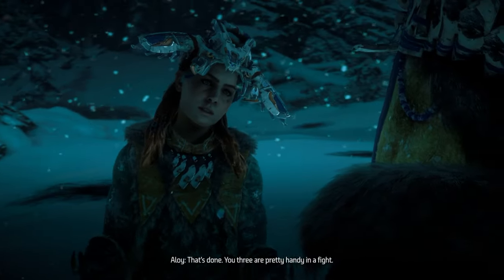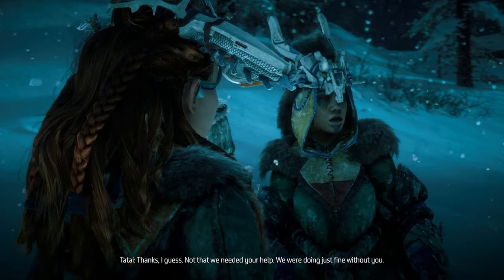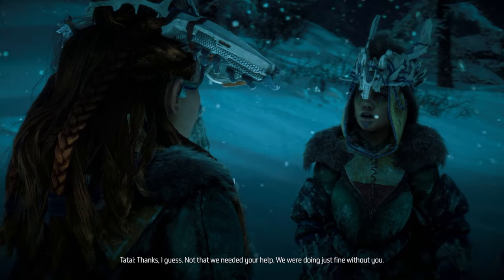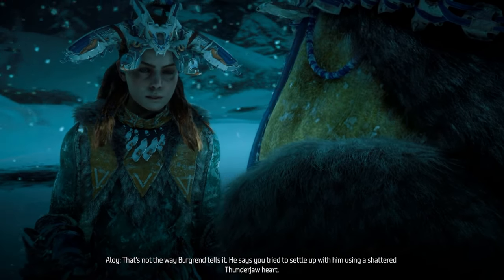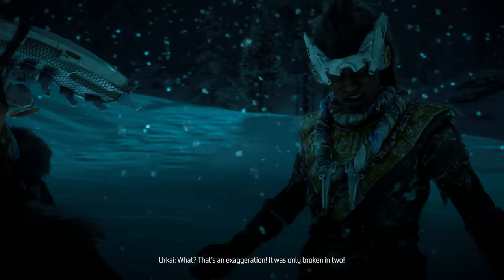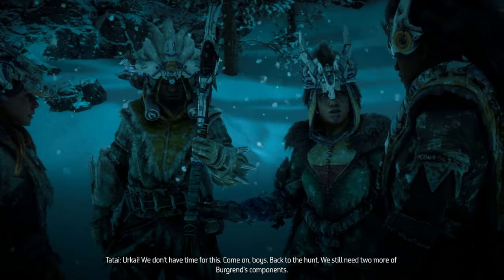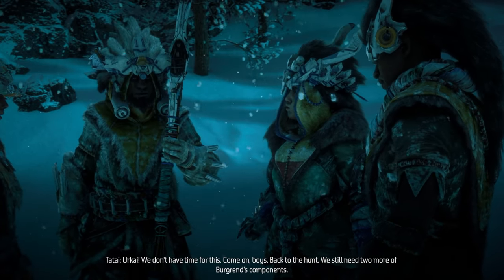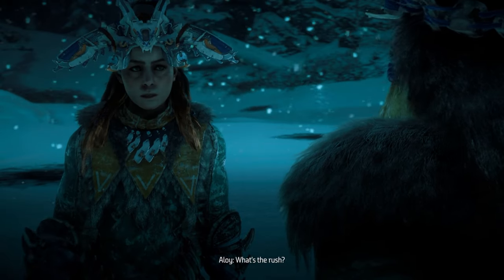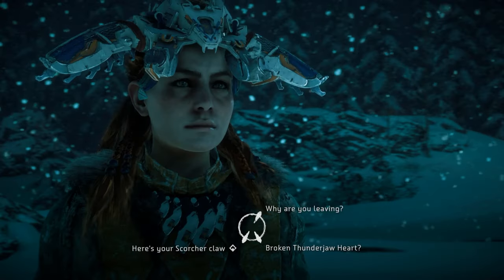That's done. You three are pretty handy in a fight. Thanks, I guess. Not that we needed your help. We are doing just fine without you. That's not the way Bergrind tells it. He says you tried to settle up with him using a shattered Thunderjaw heart. What? That's an exaggeration. It was only broken in two. Urkai, we don't have time for this. Come on, boys, back to the hunt. We still need two more of Bergrind's components. What's the rush? We want out of these lands as soon as possible. That's all you need to know.